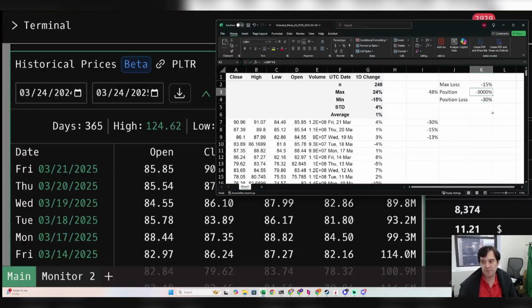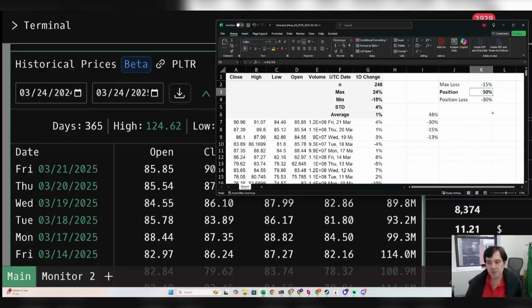Well, you could do this really poorly. You could say, okay, if I had 100% position, maybe that would work, but the smarter way to do it is divide, right? So it's 50% position. So if I have 50% position at a 30% position loss, that's kind of the most I should have on Palantir. And I want you to stop thinking about multiple times leverage or something like that. I'd rather you think about it as this is the position size, like that's it. It's not necessarily about leverage.